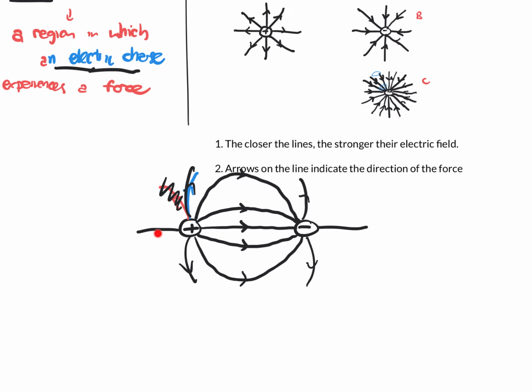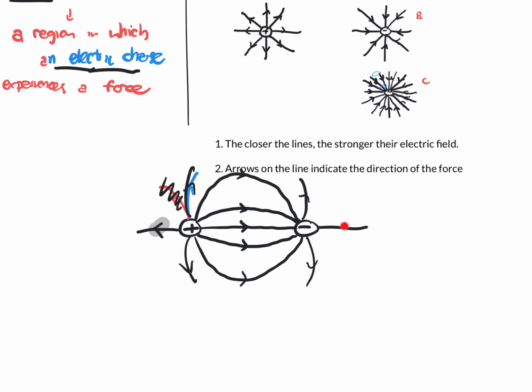Let's try. Over here, what is the direction of arrow I should put? Remember, I use a positive test charge placed here. Where should it go? Positive test charge with my positive charge, I will get a repulsion. So it goes this way, right? Does it mean that over here, it should also go outwards?